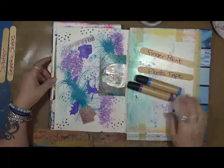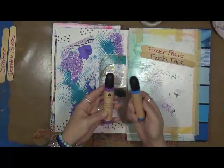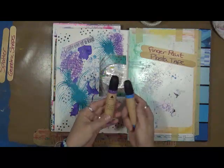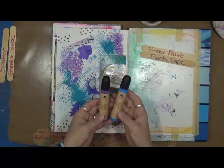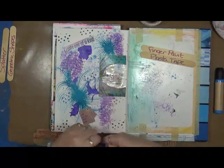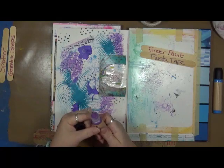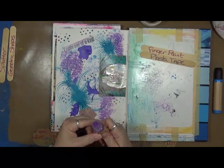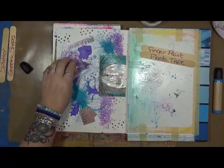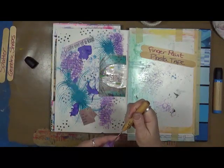All right, guys. So we've got finger paint and plaster tape. I found this at Tuesday Morning. It's from Firefly, and it's a semi-gloss acrylic paint. And I don't know why I had to have it. Of course, you guys know I have a paint problem. And it, of course, is stuck.